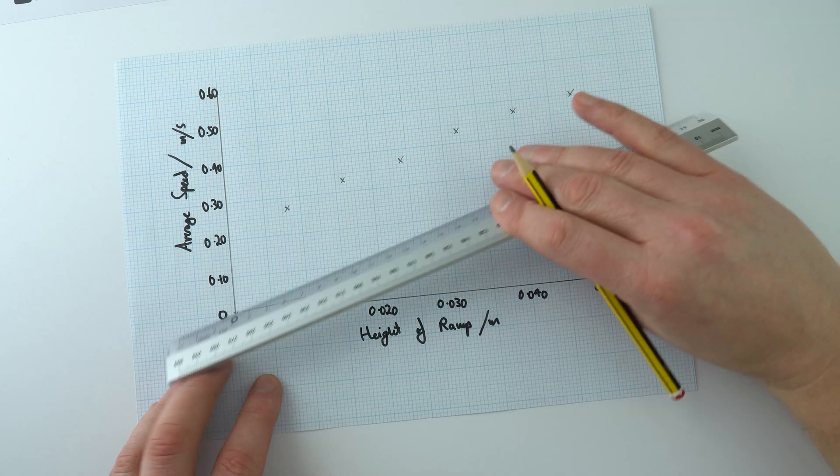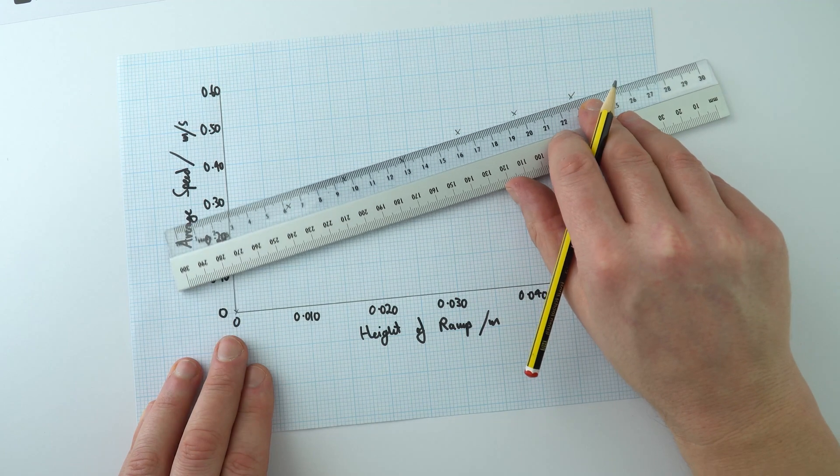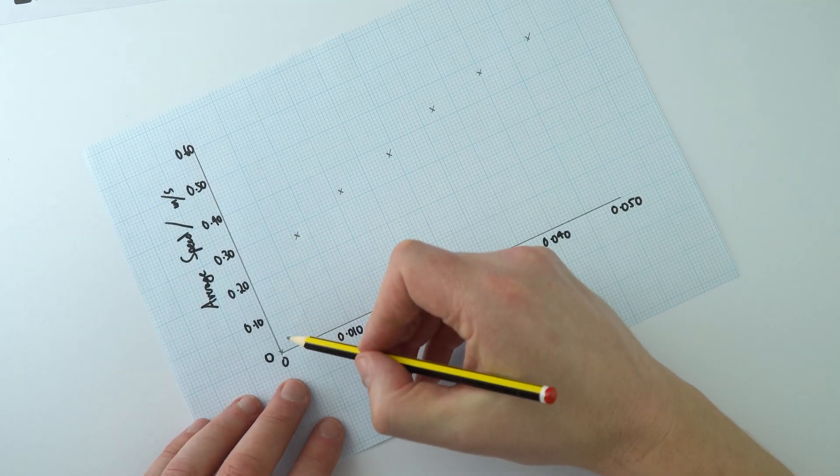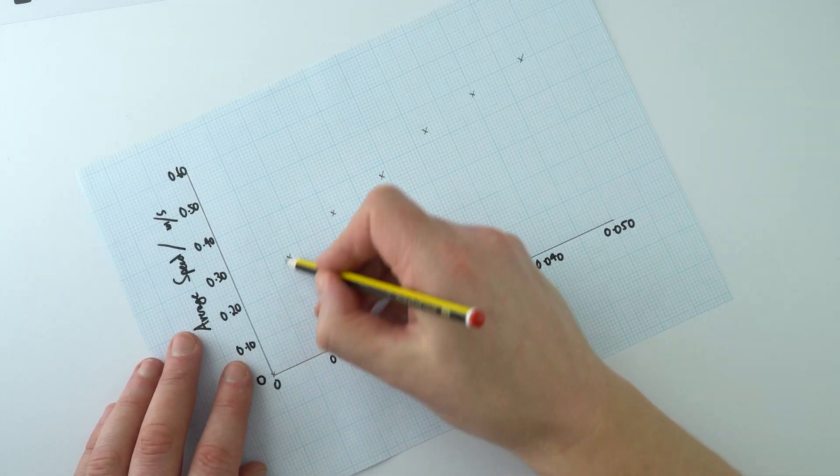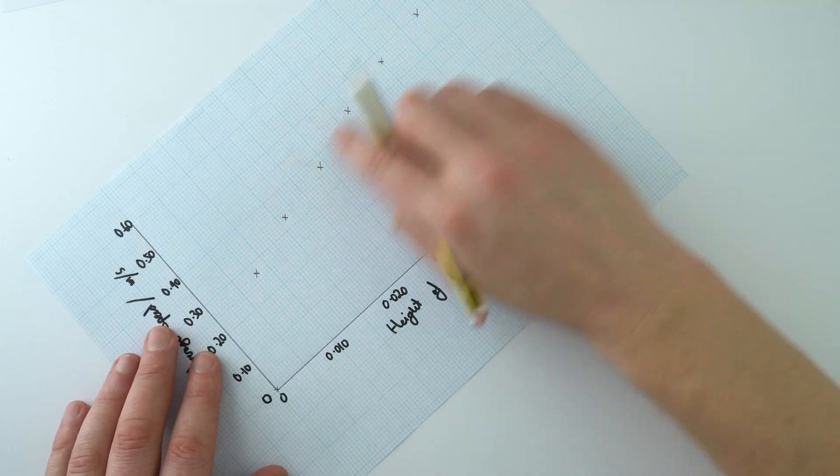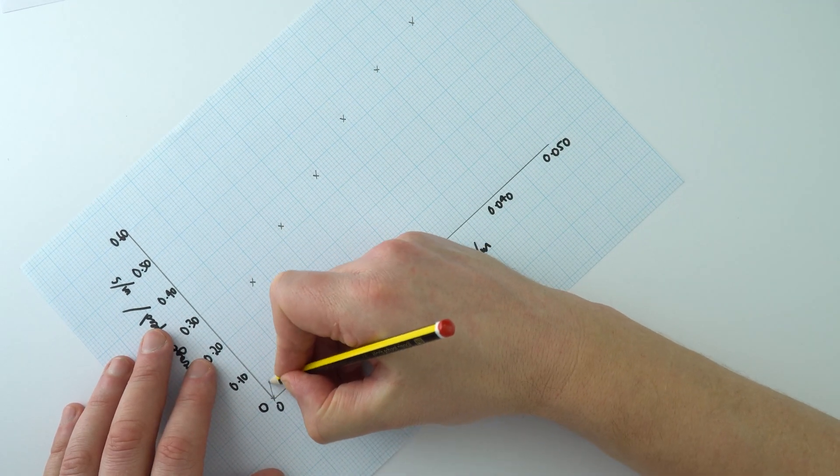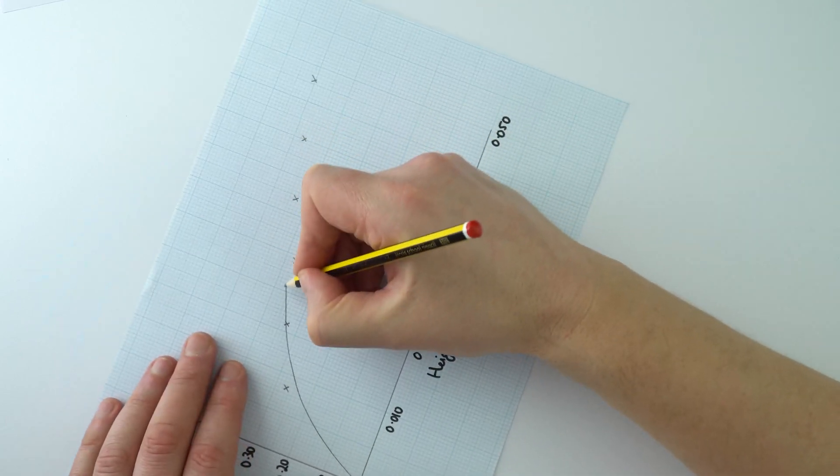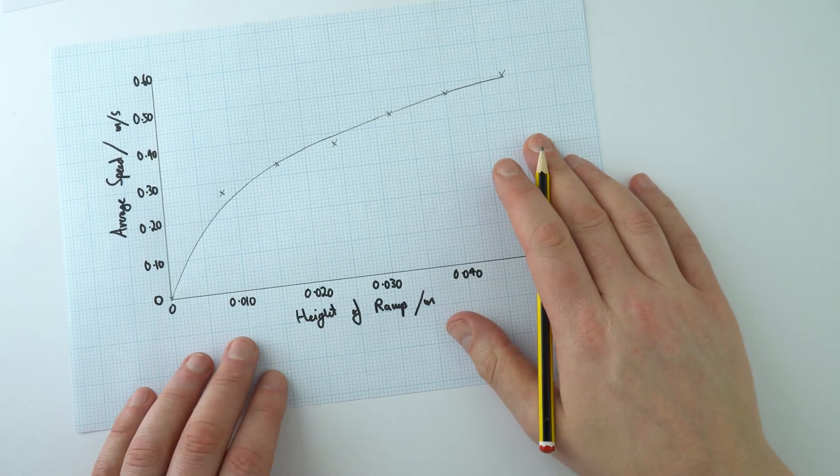We can see if I put the ruler next to it it's definitely not a straight line. In actual fact it's more of a curve. So what I'm now going to have a go at doing is putting in a curved line of best fit that goes as close as I can to most of these points. I'm not going to be doing dot to dot, I'm just going to be looking at the general trend and the shape of this data. I think something like that looks appropriate.